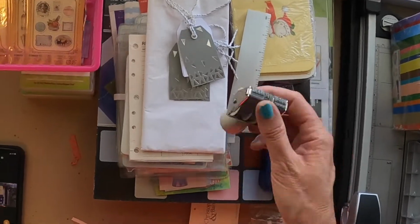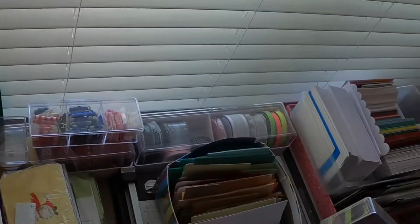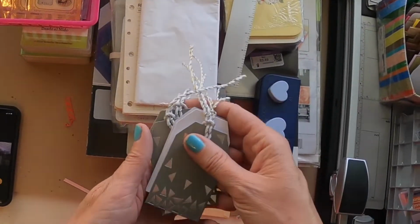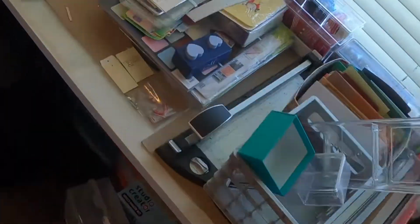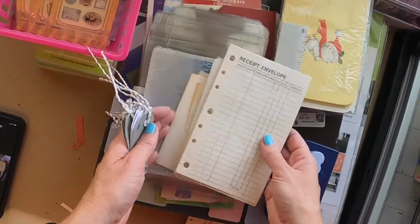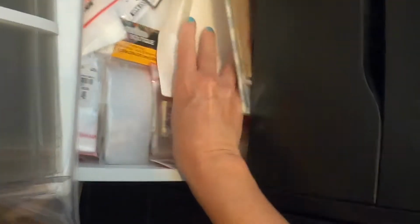And still making my way through this pile of stuff. This was one of the best hauls. I went to an estate sale and they had so many vintage goodies, and I was so excited. But a lot of this stuff has homes. Like that tissue paper I'm just putting in my craft room to leave. And the clear boxes have a spot, and I do need to organize that drawer something fierce.